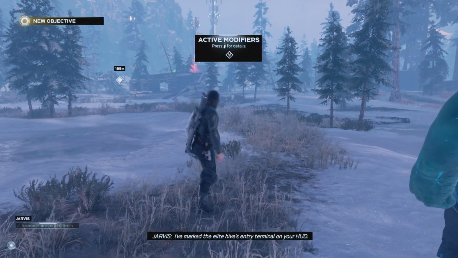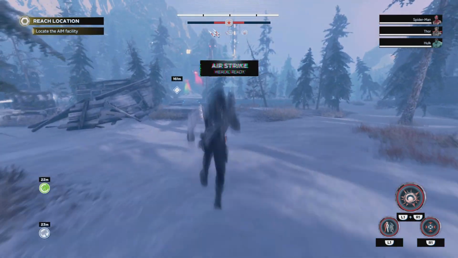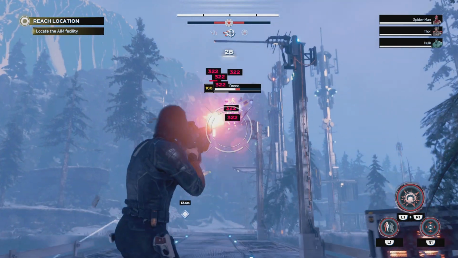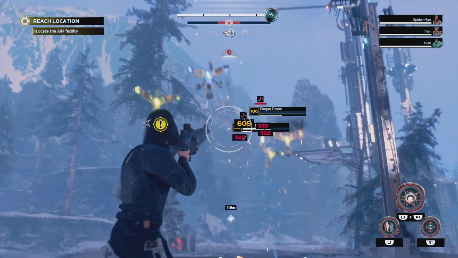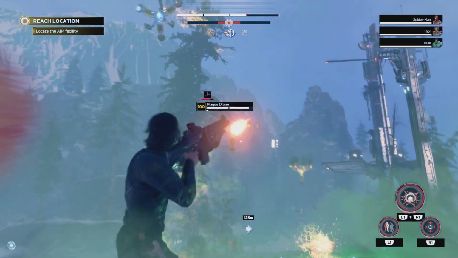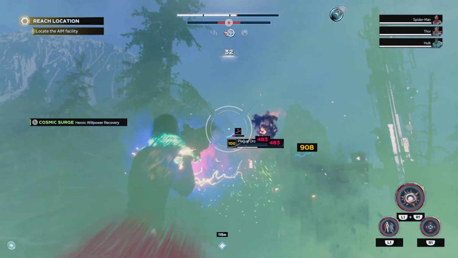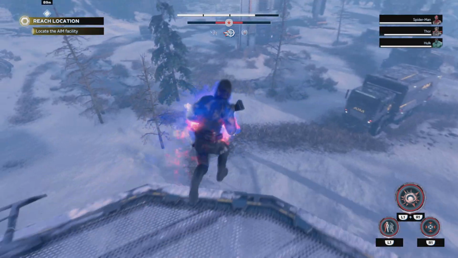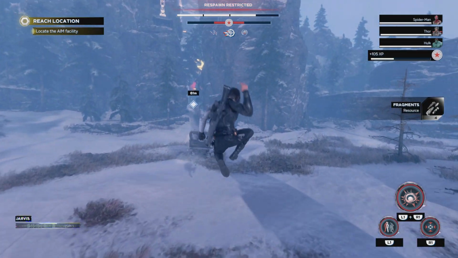I've marked the Elite Hive's entry terminal on your HUD. We got company! Hit 'em hard! Get me to that terminal.